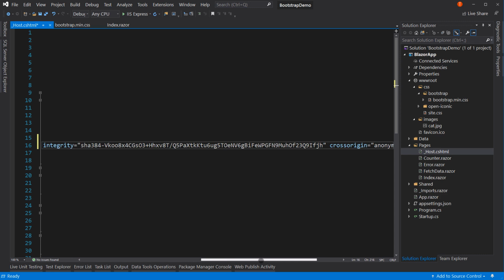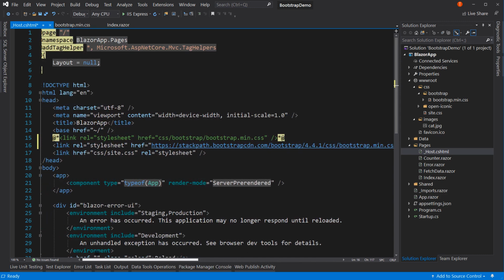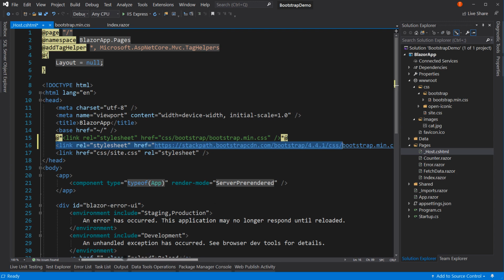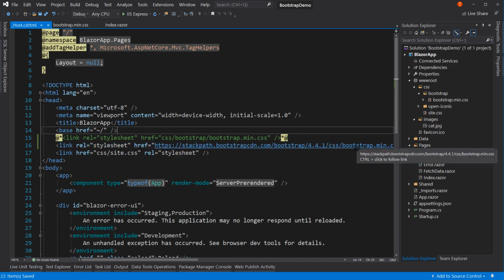That's a pretty long thing, but it's got an integrity check on it. That's why. And there's our path to the CDN. Now, this does mean that if that were to go down, that your site would look horrible. But you can create fallbacks if you really need to. What this also does mean, though, is that since you're using a CDN, that you gain the ability for caching at multiple different levels on the internet.